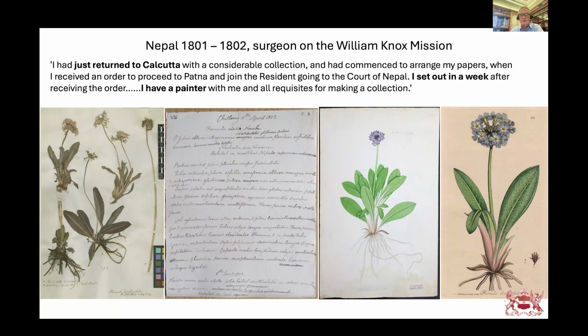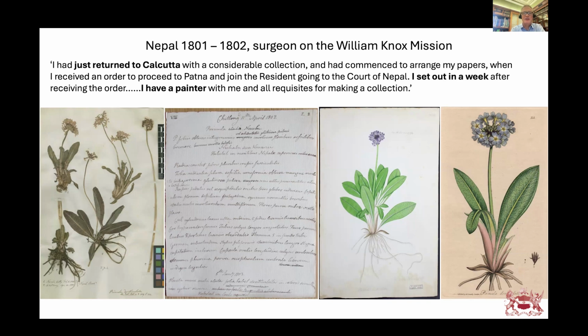The drawings, some of those were taken by Smith and published in Exotic Botany, and here the Primula denticulata is given as an example. And in fact, this example is shown in the exhibition that's running at the moment. So anybody of you lucky enough to come down to London, please come and see the exhibition, and you'll see these in the flesh. The quote at the top just emphasizes that the turnaround was very, very quick.